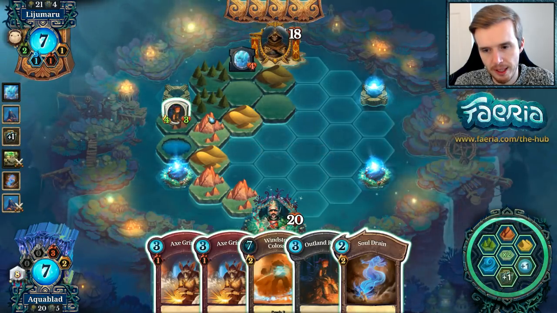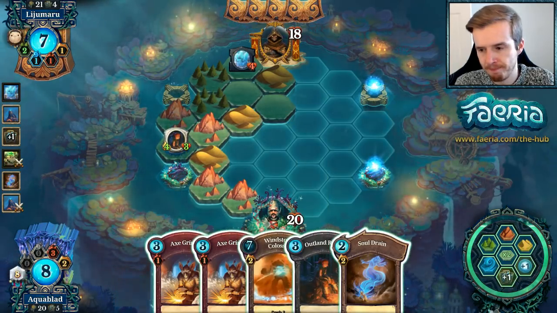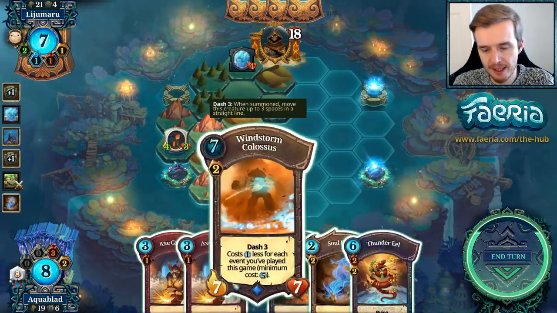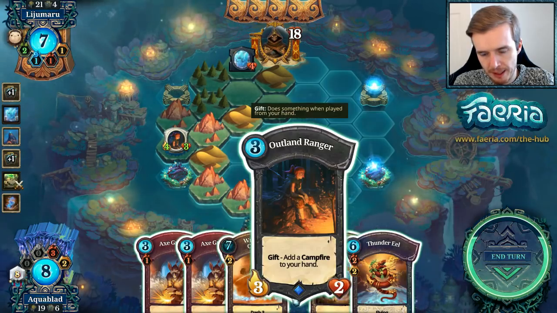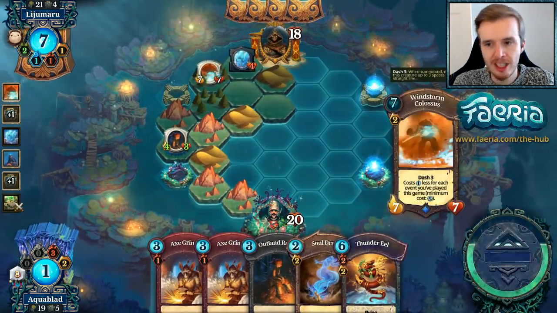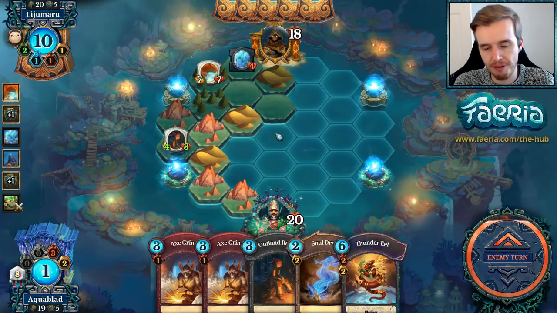So what is the play? I might just have to play this, actually, for tempo. It's a shame that Thundereel can't target structures as well. But yeah, I feel we just go for the tempo line. I could play Outland Ranger Campfire, but I still don't have enough. So let's just say, you know what, we just swallowed our Ground Shaker. Here's a Colossus to deal with. That can knock this open next turn and put the Ground Shaker and Colossus in a very threatening position.